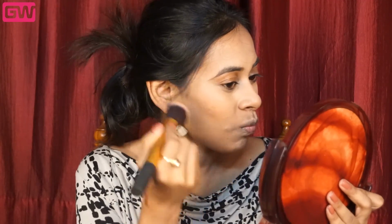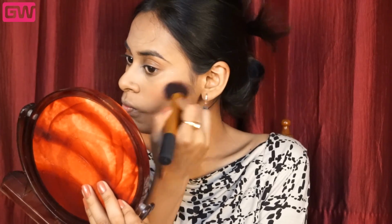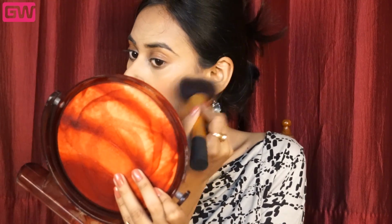Since I'll pair up this look with dark vampy lips, for that I'm adding a hint of color on my cheeks with Maybelline Colossal blush in the shade Fresh Coral so that I won't look dull. If it's excess, then you can always wipe it off with a clean brush.